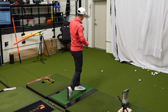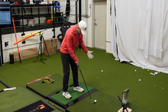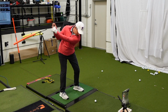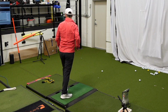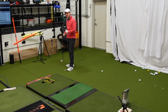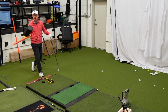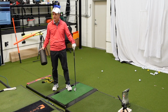Okay. And number 4. So now I'm feeling the ball is in the right place. The grip is good. The takeaway, I like it. With, drop it down. So when I get it, I'm starting to feel my swing a lot better. Yeah. And number 4 is the box. And this is all into a net, so no ball flight. This is just the movement, just doing it. That's awesome. It's good practice.